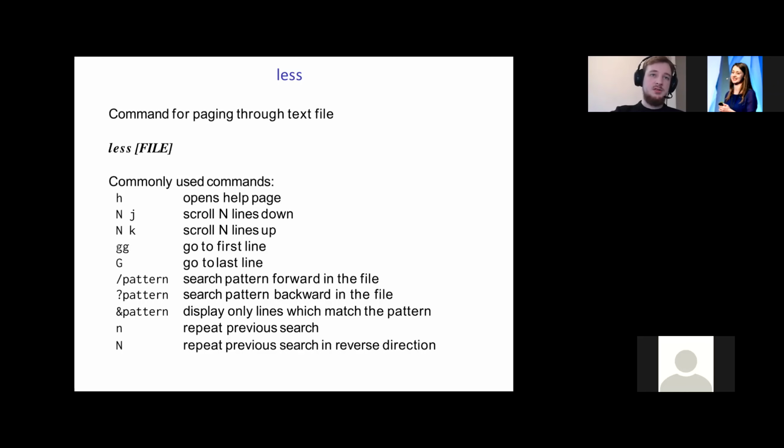There are some options which allow us to quickly move through the file. If we're opening a file with less and we have gone to, I don't know, line 1000, and we quickly want to go to the first line, we can just double tap gg on our keyboard and it will go to the first line, or Shift G to go to the last line. Or -N will show us the line numbers.